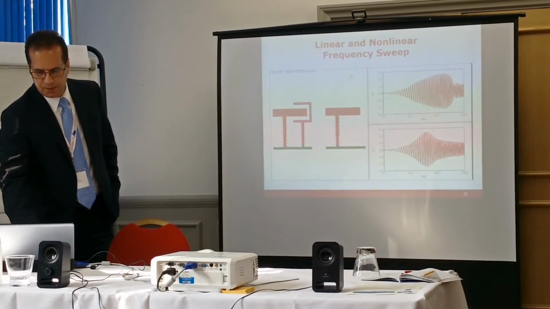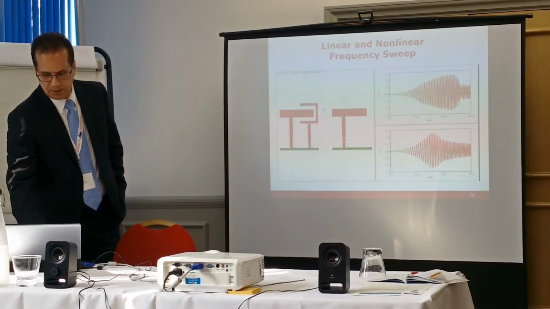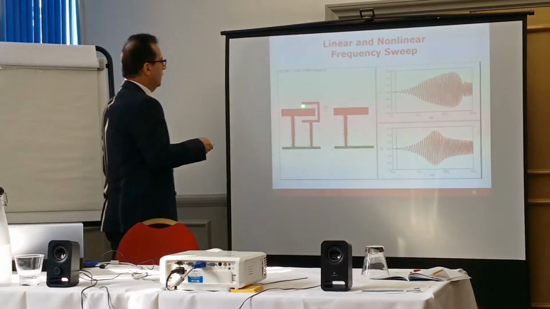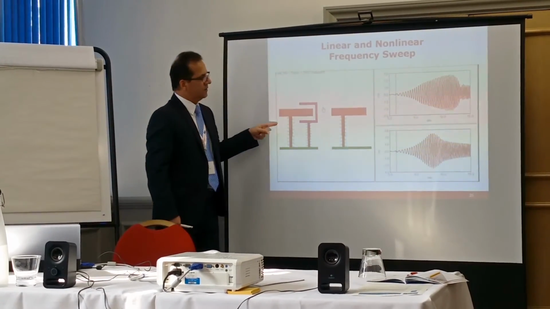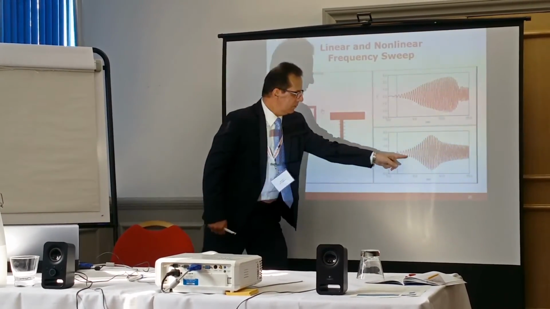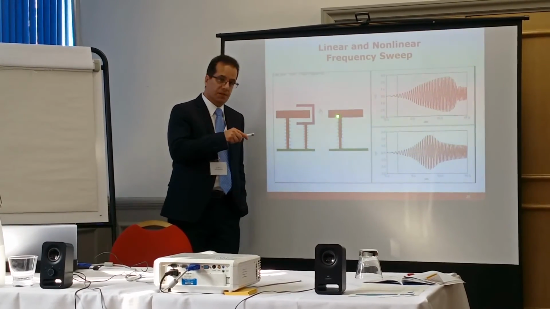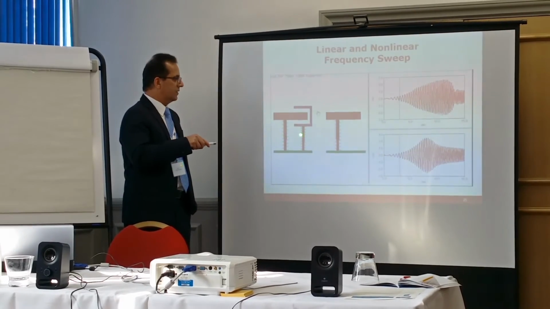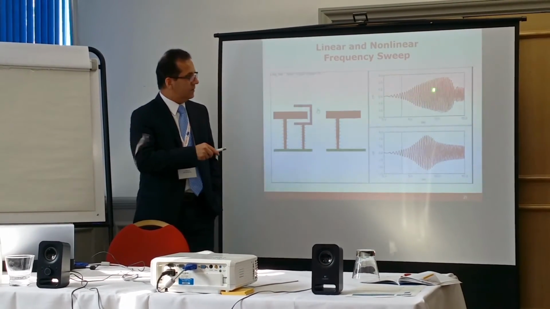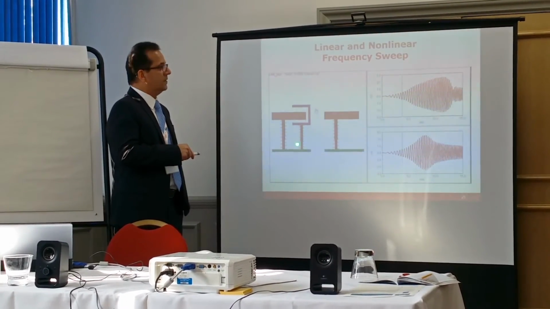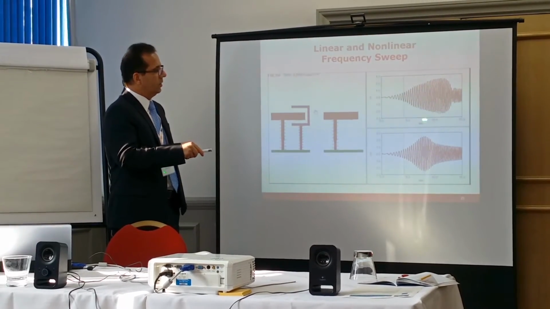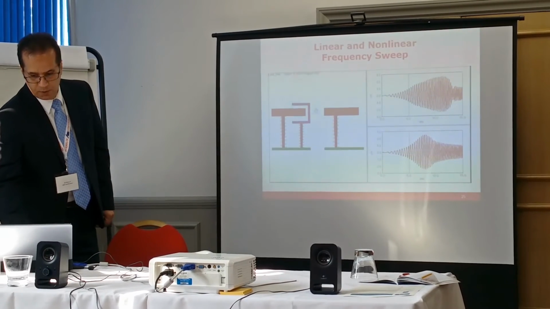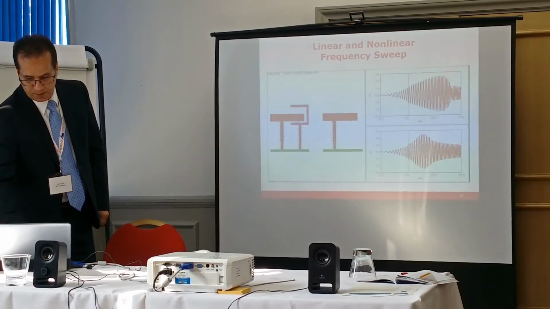Here we can compare the effect of introducing a secondary system. This one belongs to the ordinary system. This one belongs to the first and secondary system. And as you can see, if you design the secondary system badly, the behavior of the system is even worse than without it. So there must be an optimization process.